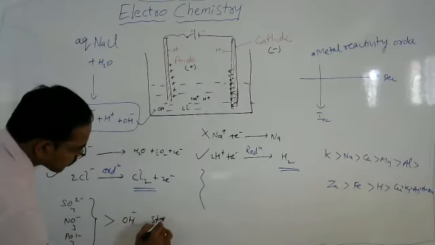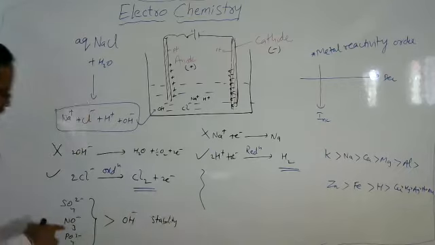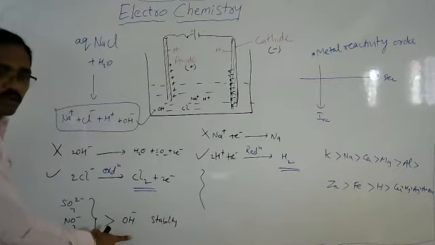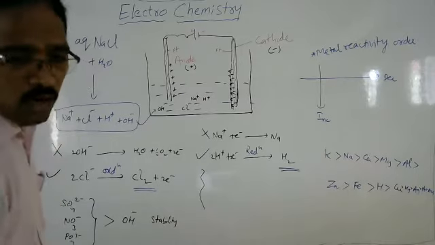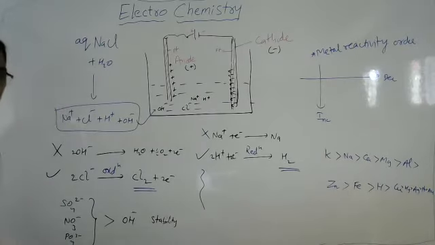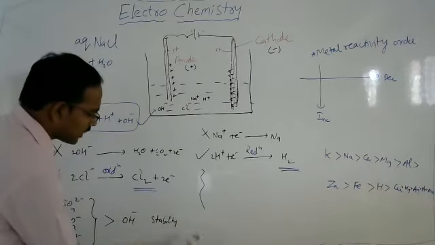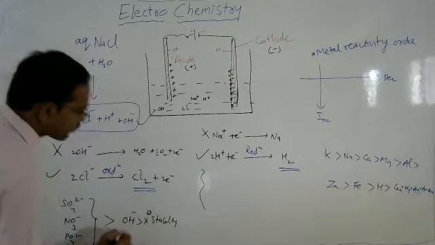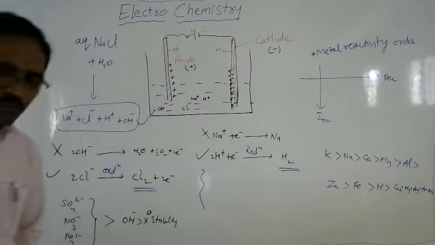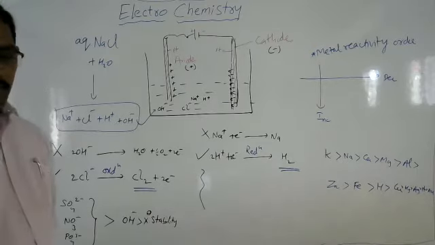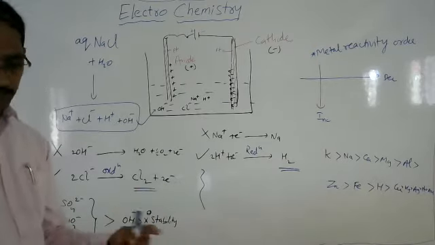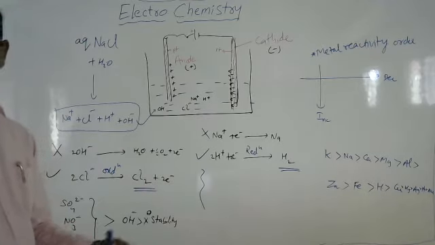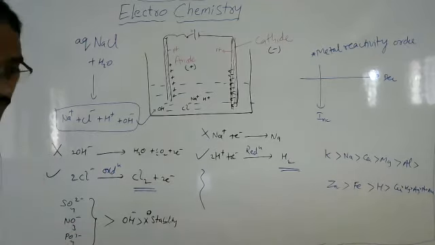These three are more stable than OH minus. These being more stable means OH minus will get oxidation when these anions are present. Which is less stable than OH minus? Generally X minus, the halogens. Among chlorine, bromine, iodine, Cl minus is more stable, then Br minus, then I minus. According to electronegativity, you can give the order.